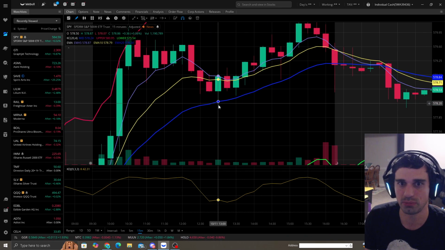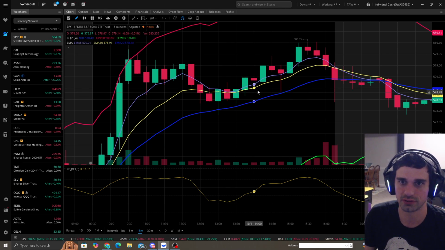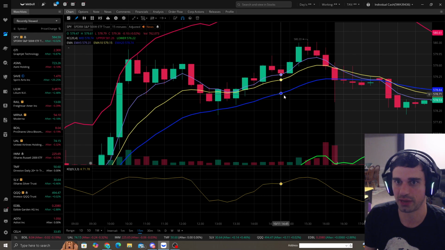But as you can see, you can play a little bit bigger size on the 20 if you want to just up it. And as you can see right here, easy day. It comes up here, makes a nice gain here, comes back, makes another gain, and then it just stays back and then hits the 20.